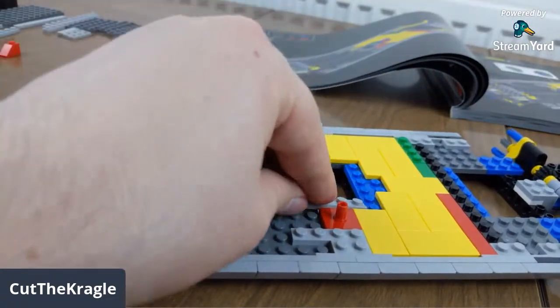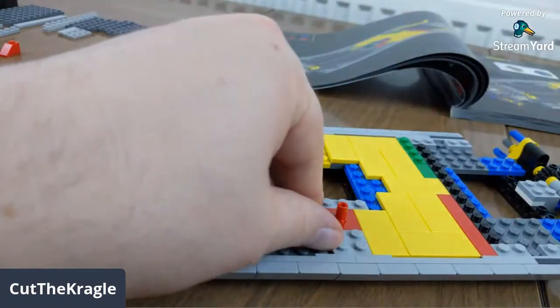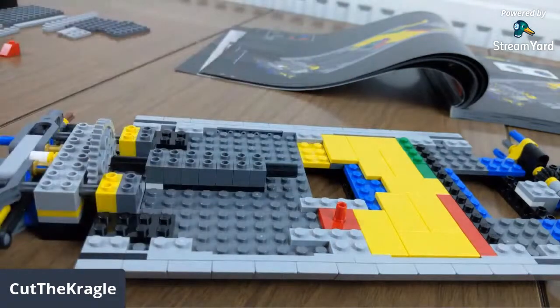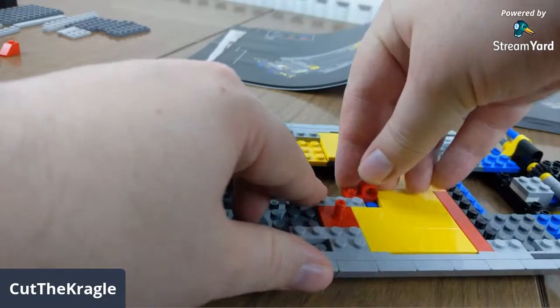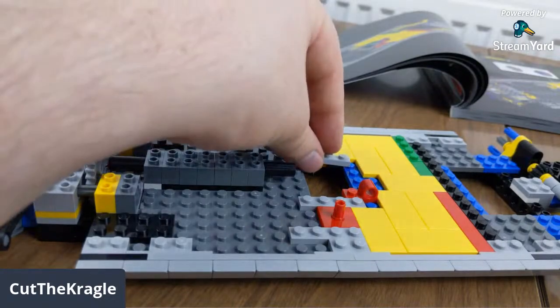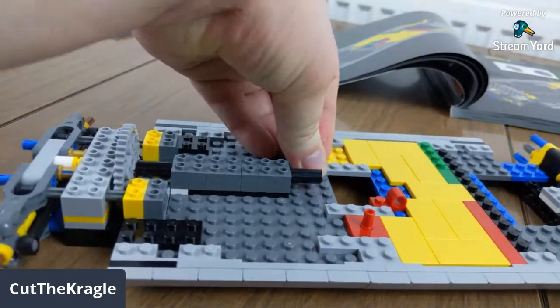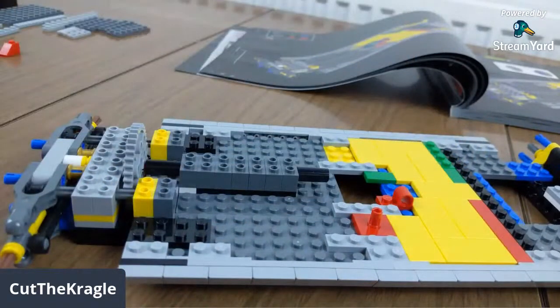This is a bit weird. That's kind of hanging off the edge. You're going to have to put something else there, surely. Unless I've done this wrong again. No, that's right. It's pretty colourful on the inside, isn't it? Mind you, the Steamboat Willie was one of the most colourful sets I've ever built until you get to the outside. Even though the set is black and white, it's so colourful on the inside.